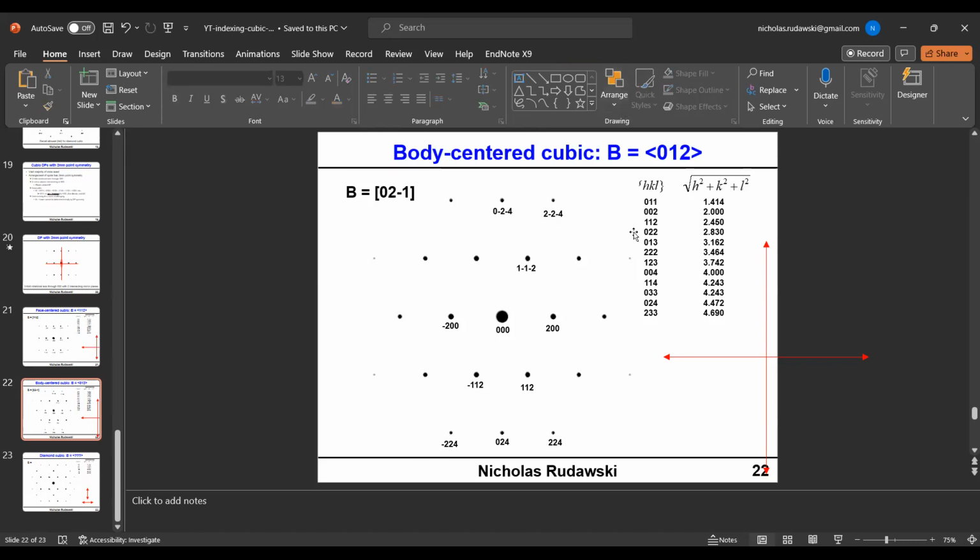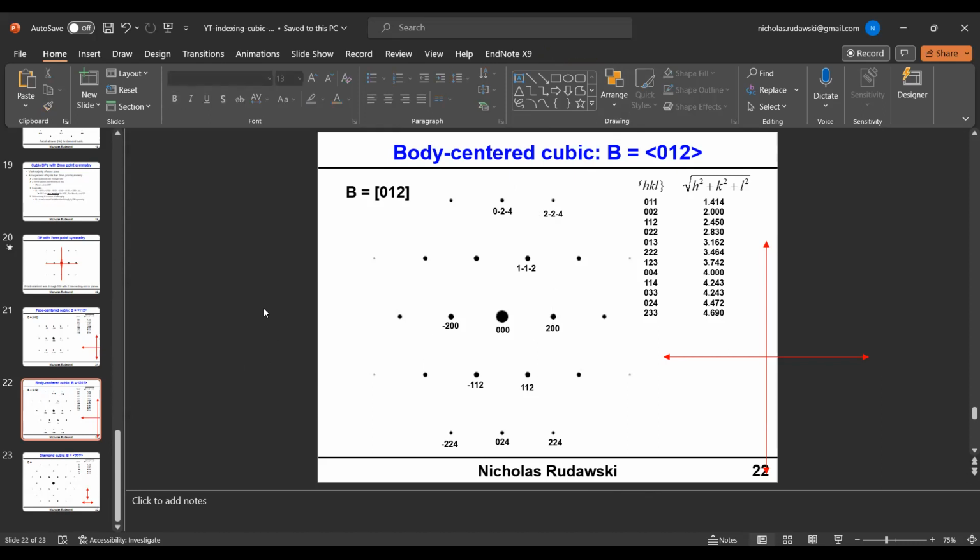Okay, so we can see all my equidistant spots again, same family. Now if we wanted to rearrange this with the soft rules, this would be 0, 1, 2. So this would still work. I could leave this as 2, 0, 0.